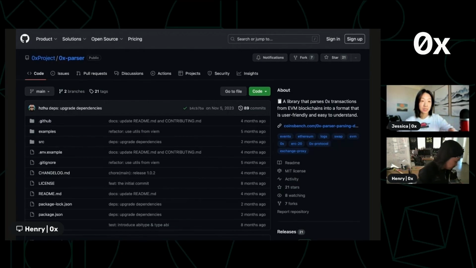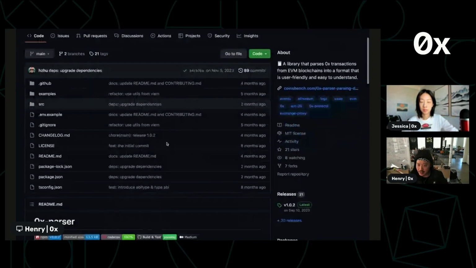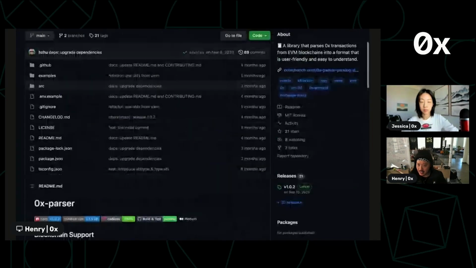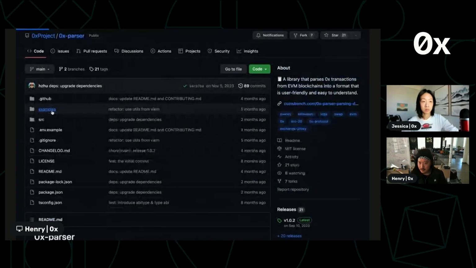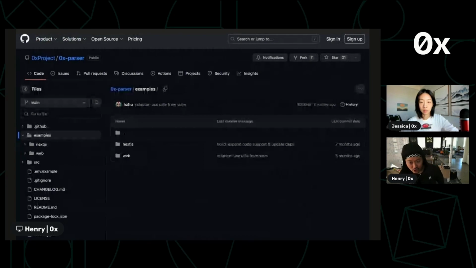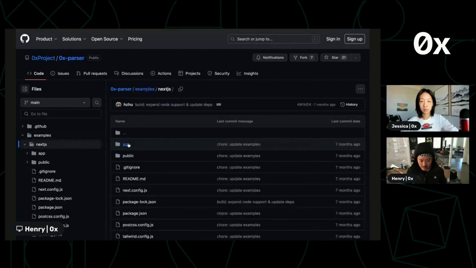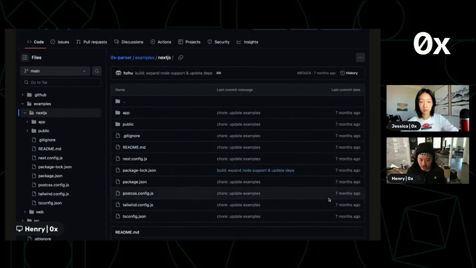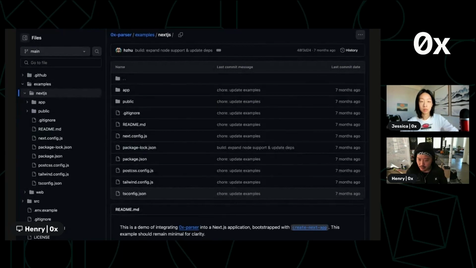Like you mentioned, it's an open source project. So take a look at the GitHub repo that Henry set up. And then also, if I remember correctly, you have some examples set up. Do you want to showcase that? Yeah, sure. So just head over to the GitHub repo. There's quite a bit of information in the README. And within the project, there is a folder called examples. Inside, there are 2 examples: a Next.js example and a web example. If you're building on Next.js, feel free to check out the Next.js example. Some of these dependencies are out of date, but they should work for pretty much everyone. It's just showcasing a very simple parse. So many of these dependencies don't need to be up to date.